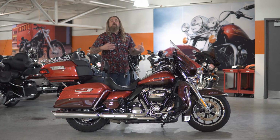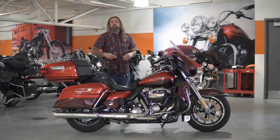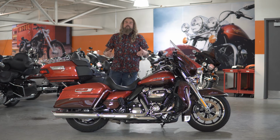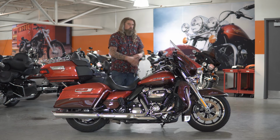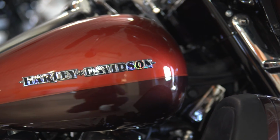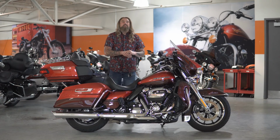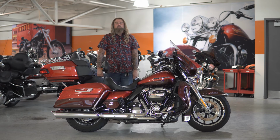And one thing that I forgot to talk about real quick, we are going to talk about the paint scheme. This is going to be that two-tone where you're getting that Wicked Red and Twisted Red. I'm a very big fan of the red combination on this motorcycle. Looks absolutely stellar. Rolling over the gas tank, you have that really nice Harley Davidson logo in chrome, accenting off that red, and then moving throughout the entire motorcycle, as I said, all the nice touches of chrome really play off the red.